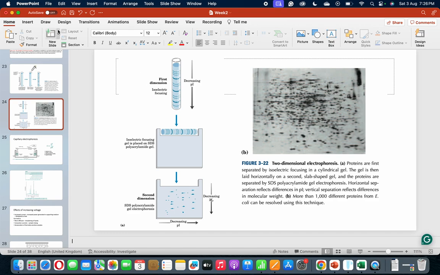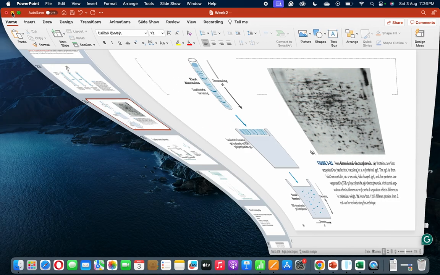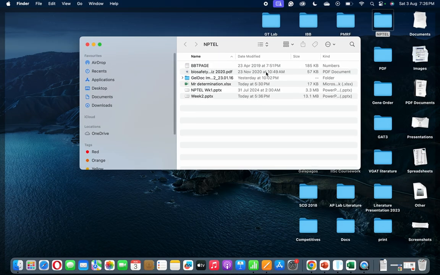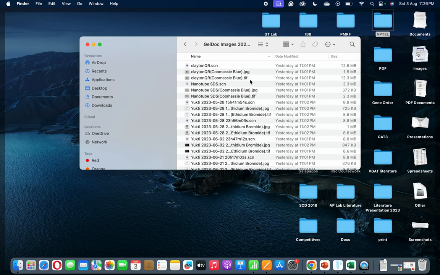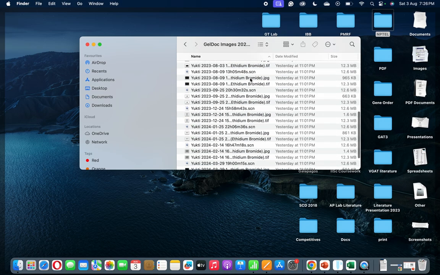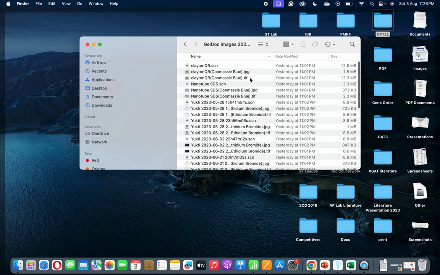Okay, so just give me a minute. I will get out of this. So here I have some gel images. Earlier in the session, we had calculated things like molecular weight: first we had to draw a plot, then calculate the log value, then draw a line, and then calculate from the equation of the line what the molecular weight of our protein could be. But all of these things can be done by software, and they are done by software.